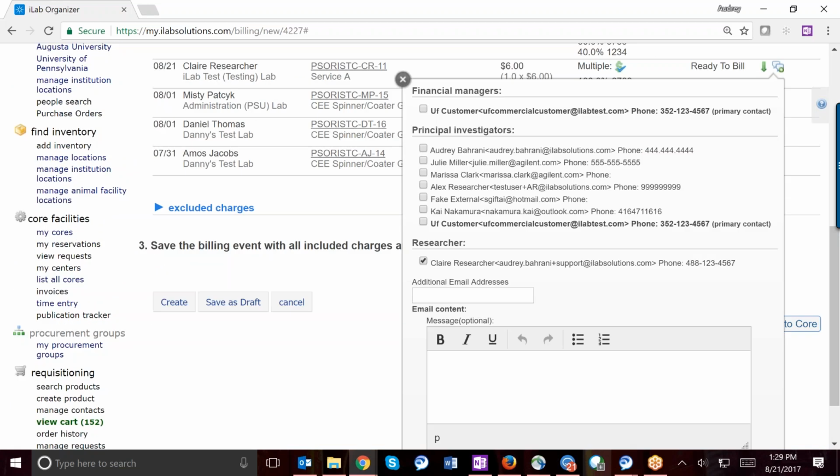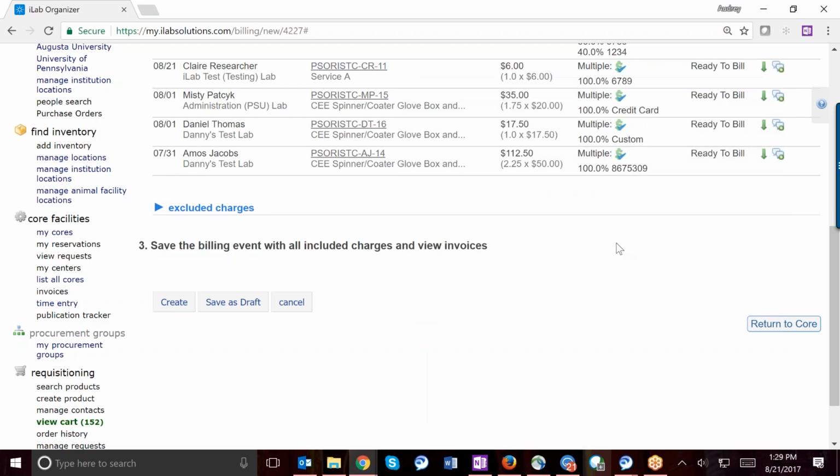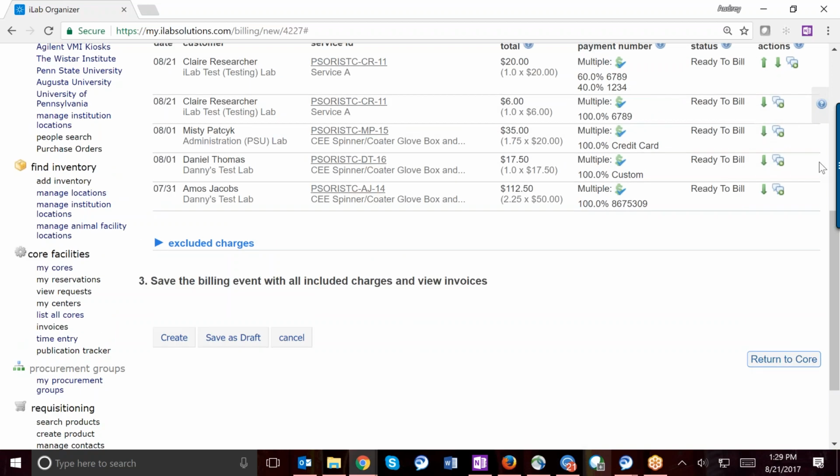Sorry about that. So you can use that little communications bubble to send that message. Those green arrows will allow you to forcibly exclude that charge out. So if I know, maybe we've gotten this far and for some reason Claire's account is no longer valid. I'm getting a little red flag and I know she's on vacation. I'm not going to be able to reach her for a while. I can forcibly exclude that charge out. And actually, Misty, I'm going to use yours.